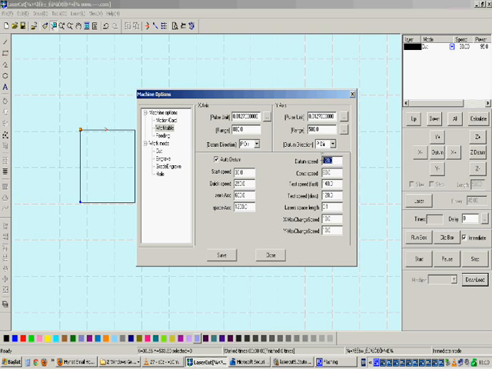Datum speed is the speed of the head while the machine is going to the datum corner. Constant speed is the speed of the head while the machine uses a constant, unchanging speed on some cutting operation.